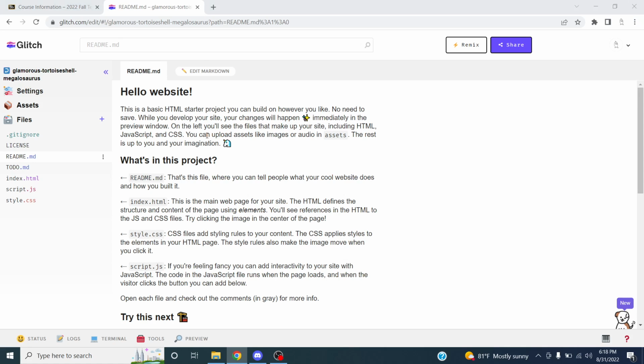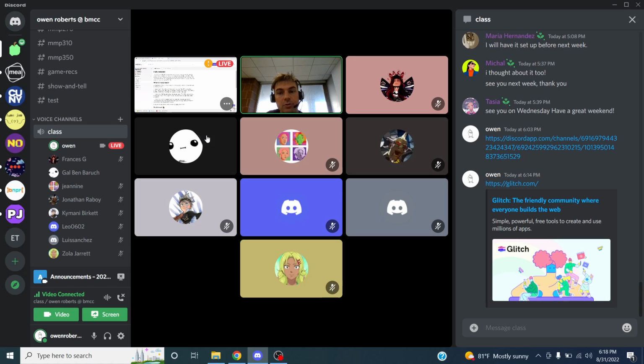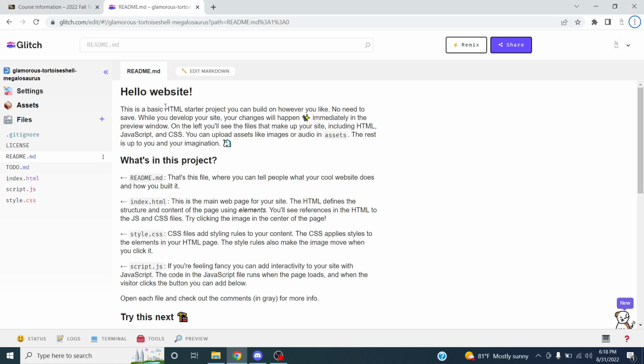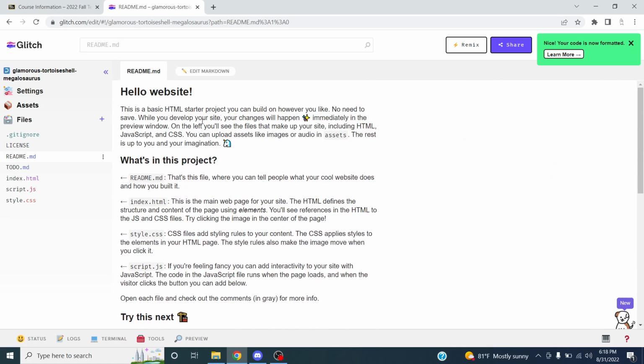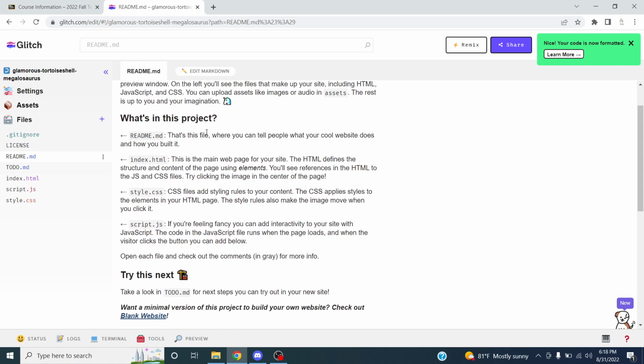The README is written in a language called Markdown, which you may not have used before, but I actually really like it. I use it for a lot of stuff that I work on, but essentially it lets you create HTML without having to write all of the syntax like the angle brackets and tags. So this is what Markdown looks like. You use a little hashtag. That means H1. Just writing some text is a paragraph. You can put other things like links. So that's how you write a link. So it's just a faster way to write HTML. And then you can preview the Markdown and it just generates HTML. So that's nice. It has this built-in Markdown thing for us.